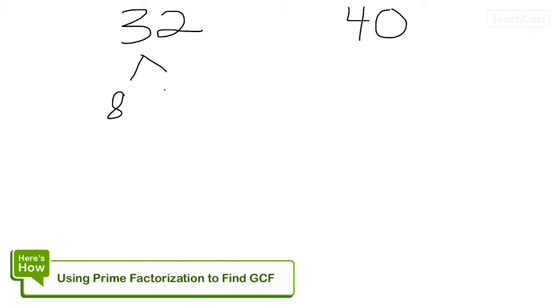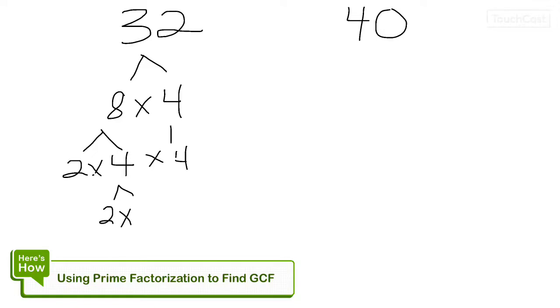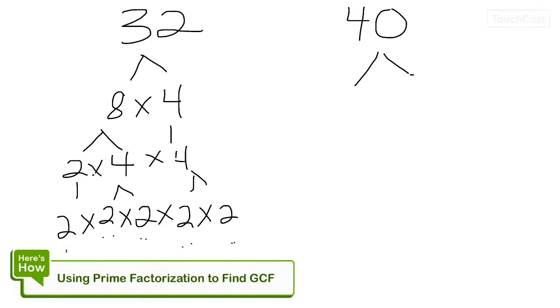Let's break 32. I'm going to break it into 8 times 4. We did this one in another video, if you watched that video. 8 is the same thing as 2 times 4, and I'm going to bring that other 4 down. Then I can break this 4 up into 2 times 2. If you're really confident in prime factorization, you could break that other 4 up at the exact same time and then pull this 2 down. So 32 is 2 times 2 times 2 times 2 times 2. There should be 5: 1, 2, 3, 4, 5. Just checking myself to make sure I did that right.